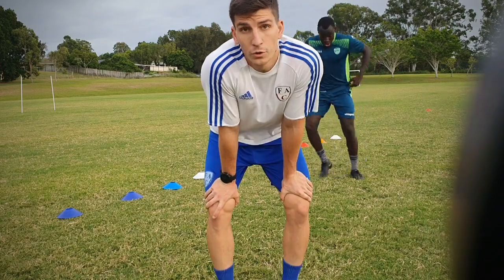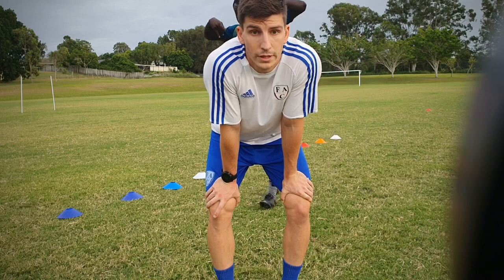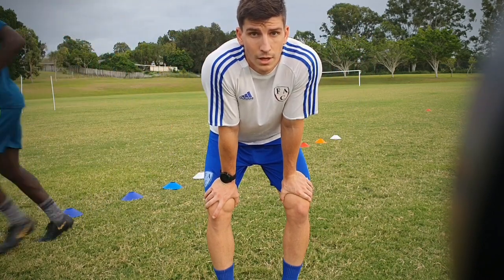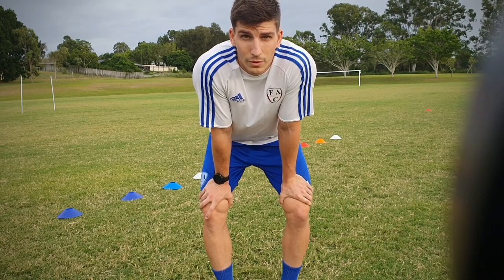Let us know if you're doing them full speed, or if you need them broken down slower so we can show you the movements individually, if that helps better, or if you guys can pick them off at full speed. All I need to do is throw a ball for you, but here's a bonus one for you.